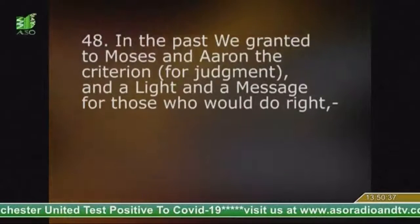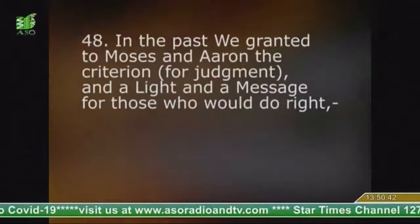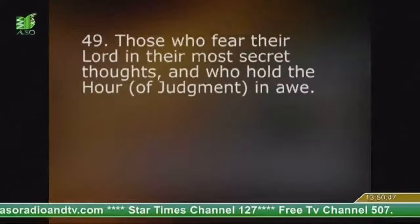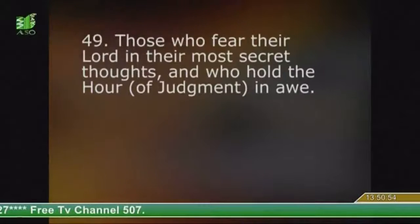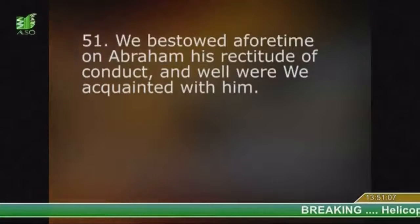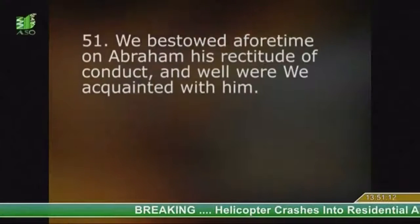In the past we granted to Moses and Aaron the criterion for judgment, and a light, and a message for those who would do right. Those who fear their Lord in their most secret thoughts, and who hold the hour of judgment in awe. And this is a blessed message which we have sent down. Will ye then reject it? We bestowed aforetime on Abraham his rectitude of conduct, and well were we acquainted with him.